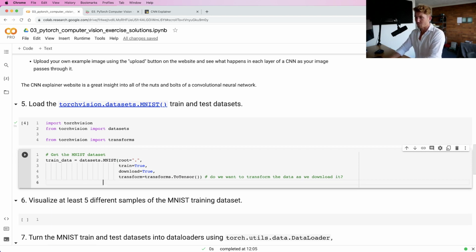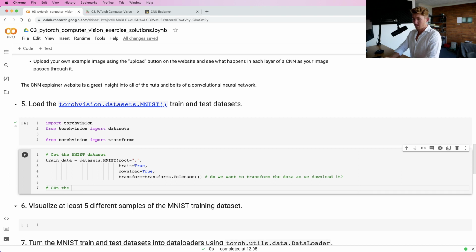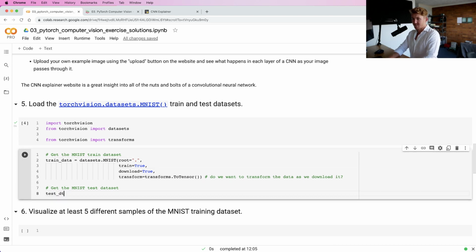Okay, we're going to see if this works. Now we want the test dataset. Test data equals datasets.MNIST.